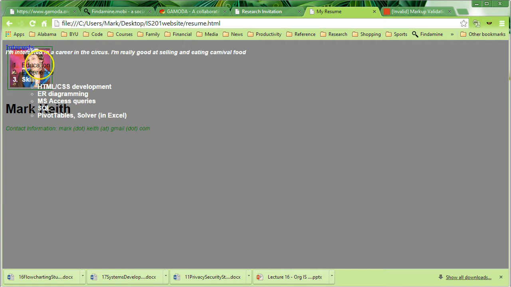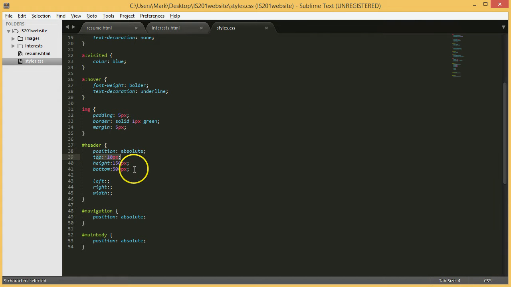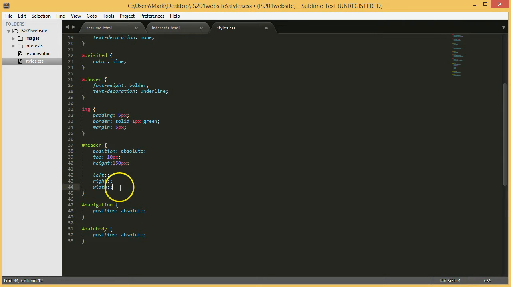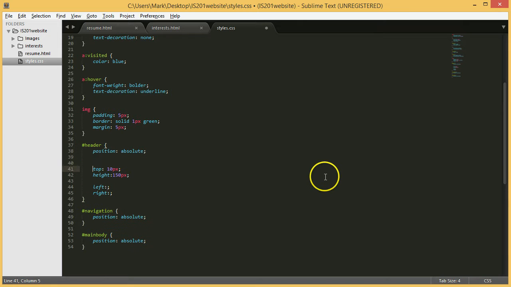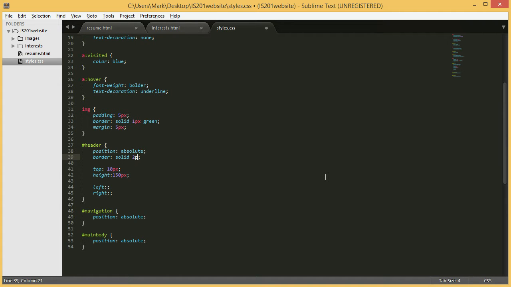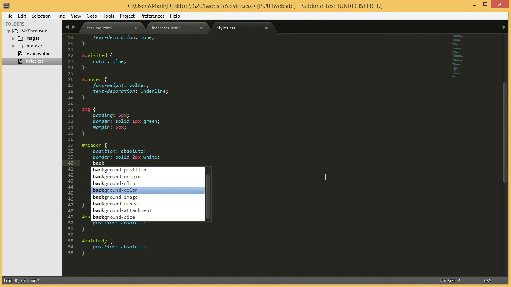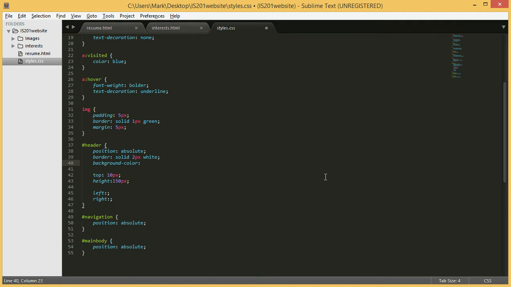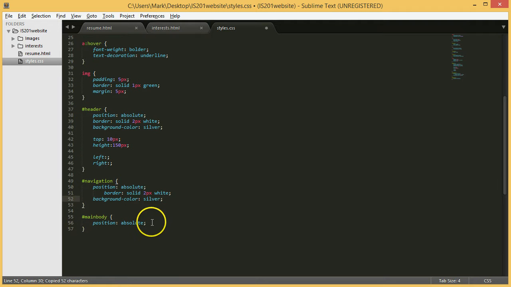It's really tough to see what I'm talking about without putting some borders around these divs. So let me show you. For now, take off bottom, take off width, and to see what I'm talking about better, let's add a couple other elements. Let's add a border, and let's make it solid, 2 pixels, and let's make it white. Let's make the background color of this section equal to a different shade of gray. I'll call it silver. Let's see what that does. All right, I'm going to save that, add that semicolon, and add it to the other two as well.